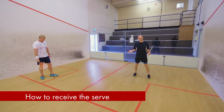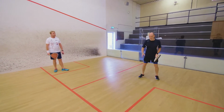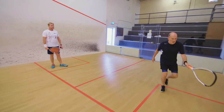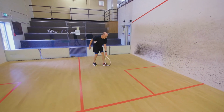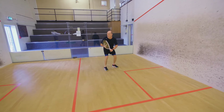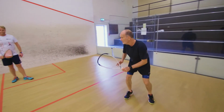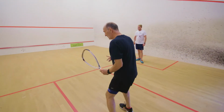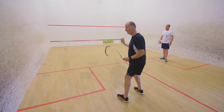When I'm receiving the serve, Rob's serving here from the right-hand service box. I am literally going to be standing like this. So imagine there's a line running through the service box going through here. And I'm going to be standing on the line and I'm going to be watching him like this. And then when he serves, I'm going to turn and try and hit the ball. And I do exactly the same thing on the other side if I'm receiving serve again.